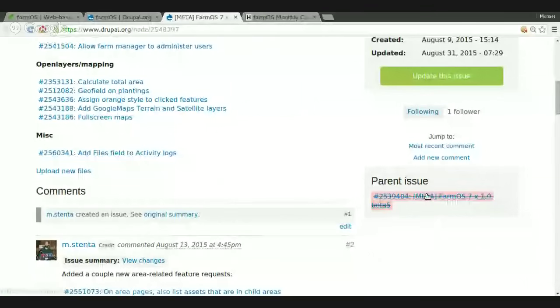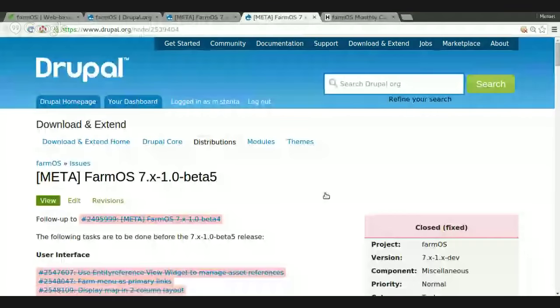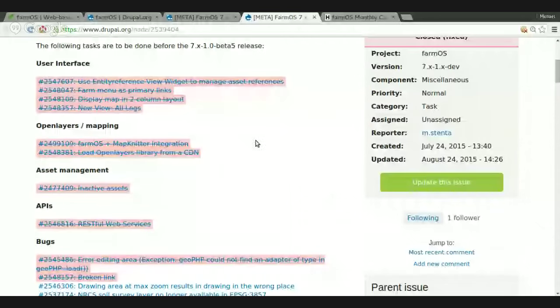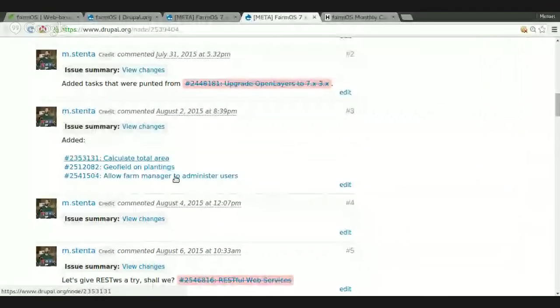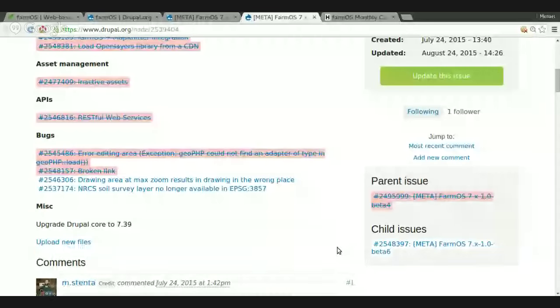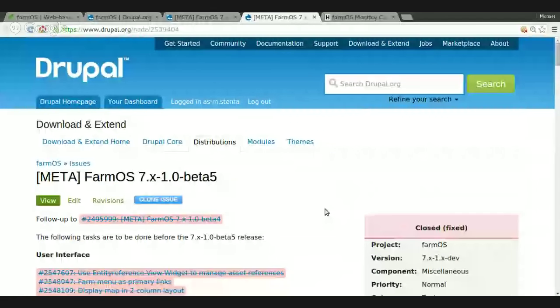So you can go down here and see the parent issue is beta 5, so I'll open that in a new window. As I'm going through, I'll mark the tasks that I've gotten crossed off the list, and go into each of these little comments on the roadmap as things change. So you can really take part in the discussion process.